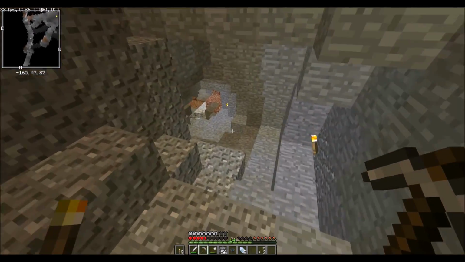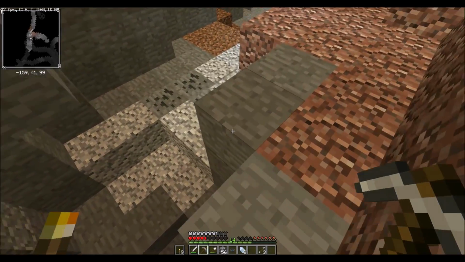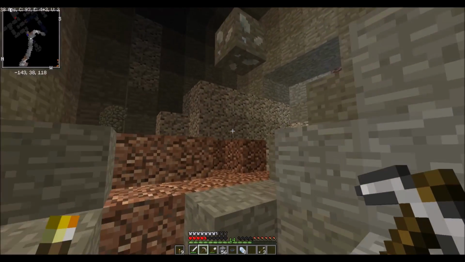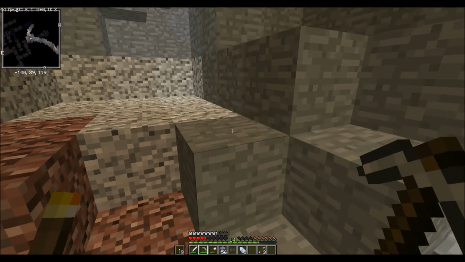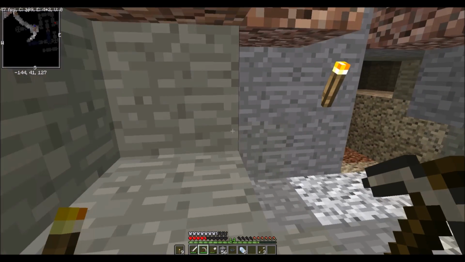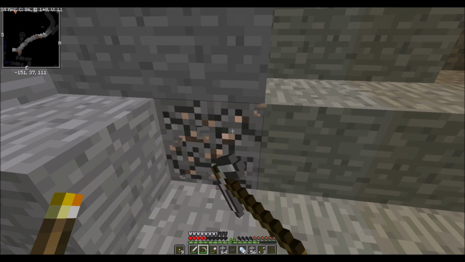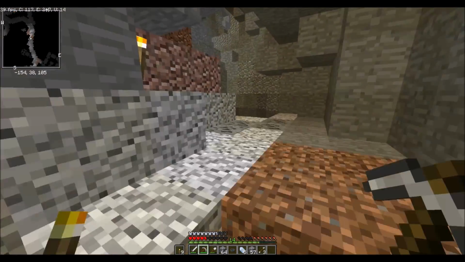Alright, let's head back down here. See if there's anything. Oh gosh, I almost fell down there. That would have been horrible. Oh goodness, I would have died. Anyways, let's get some more of the Certus quartz. It's just Certus quartz. Okay. Anything else back here? No? Okay, that's perfectly fine. Eye twitch. I'm mad. There's no more down there.